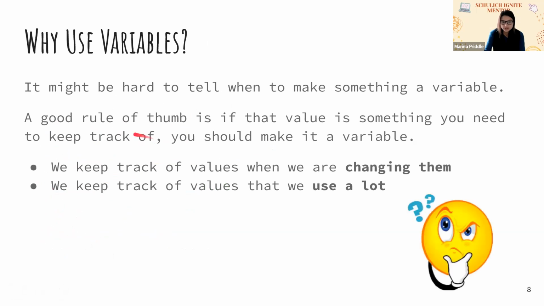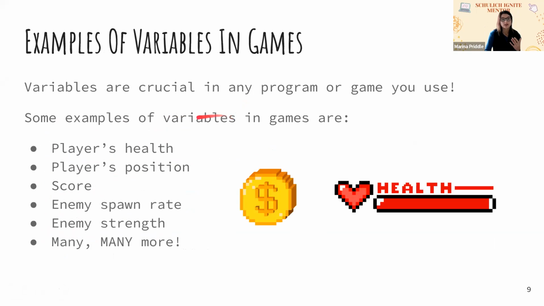So it's a good rule of thumb to create a variable if you know that you will have to change its value later on, or you will need to use its value. So instead of just using a number, it's a good programming skill to create a variable and store that value, because sometimes the value will have to change, and later on, that is on the next slide actually.